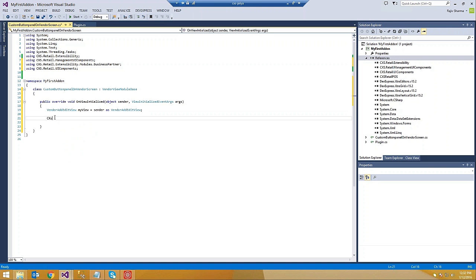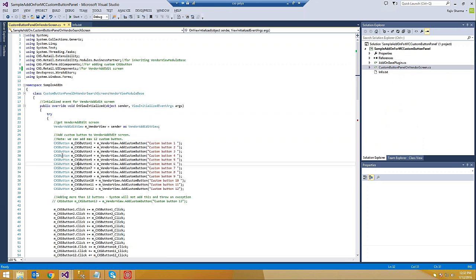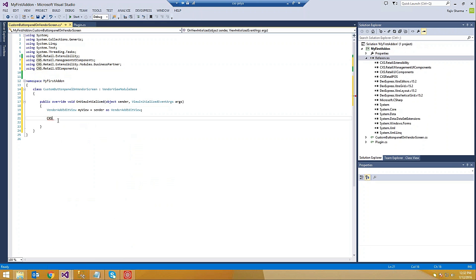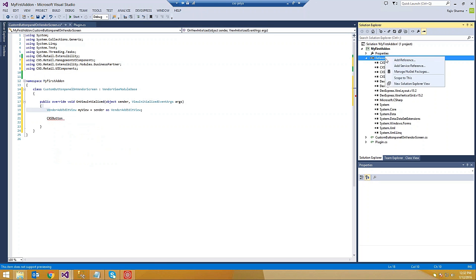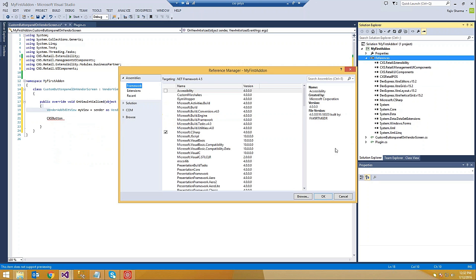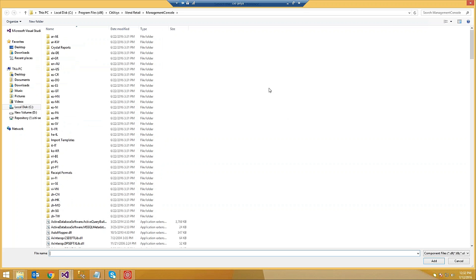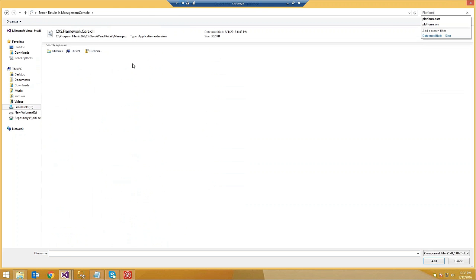First, we'll have to create some CSS buttons. For your reference, I have already coded this. We can refer to that. You can copy. I can explain it here. Like CSS button, which provides you the functionality to add the button. We can put it this way. They're not going to get it because another DLL is required. Basically, when you are going to enhance UI, you have a major list of DLLs related to UI, platform.ui.